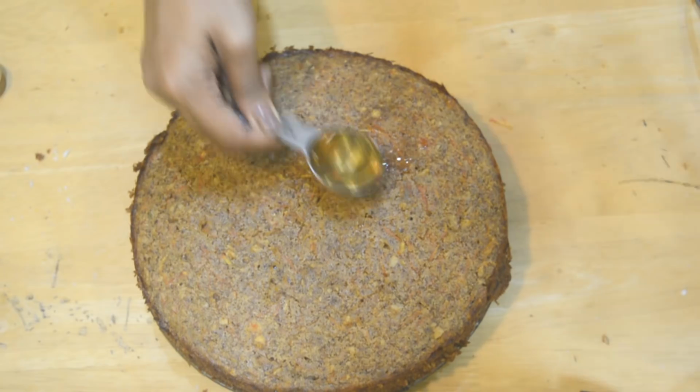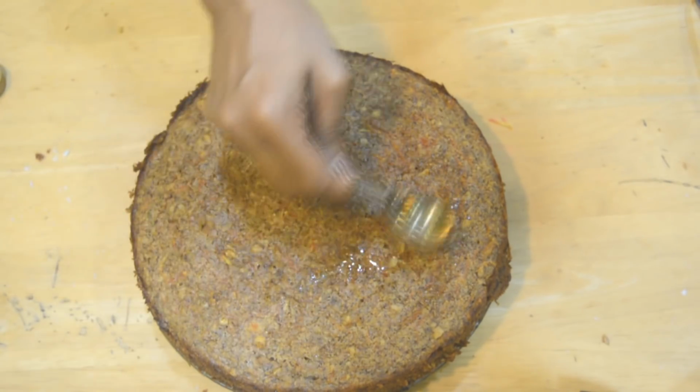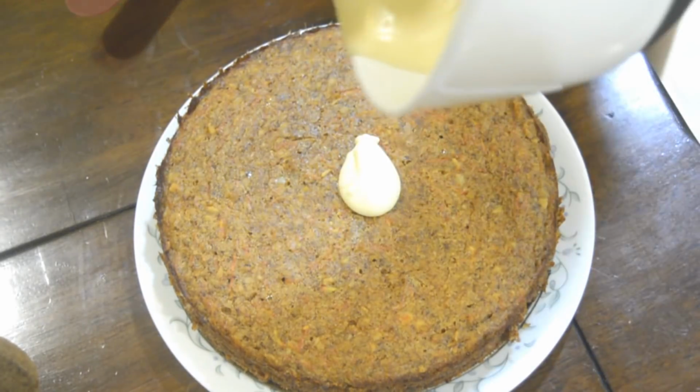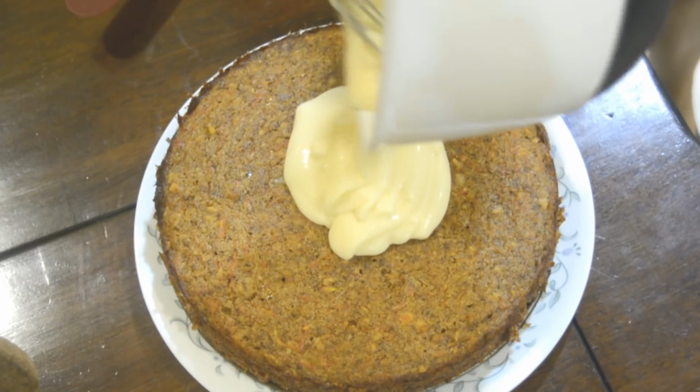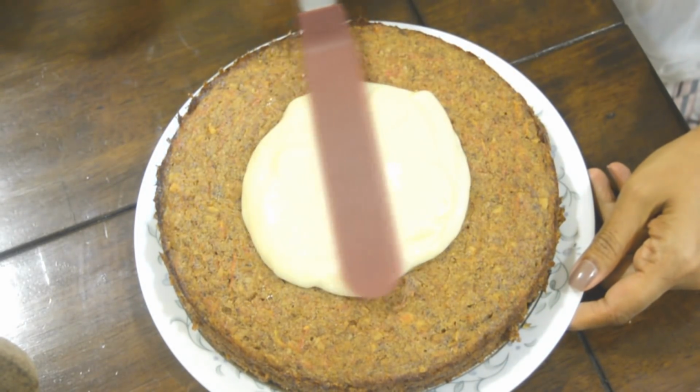So here I'm using about a tablespoon of the syrup. I'm using the hazelnut syrup. You can use the vanilla plain syrup. We are going to let this cake completely cool down and then frost it. And now I'm going to put my frosting. You can see that it's nicely mixed because I warmed it in the microwave a little bit.